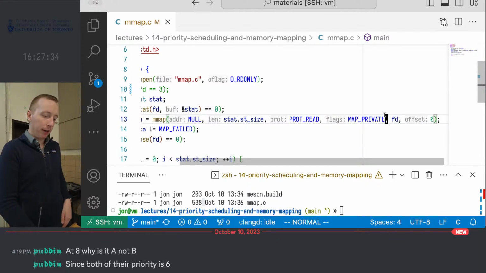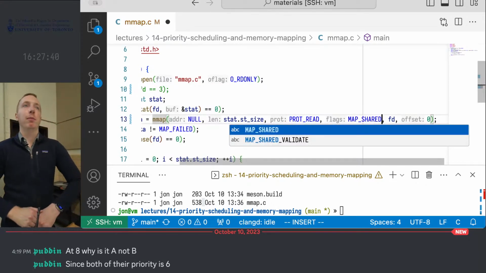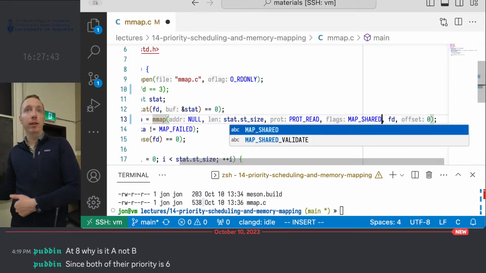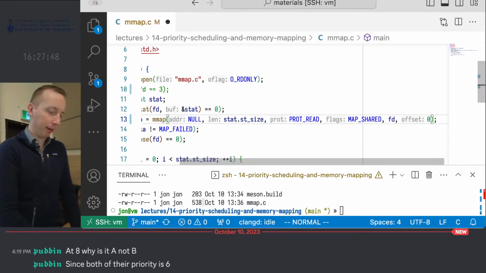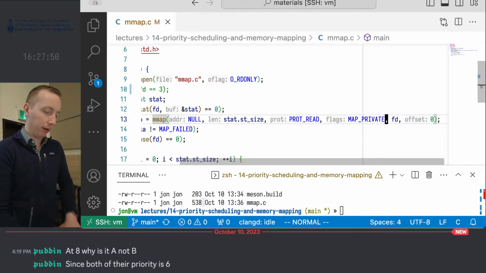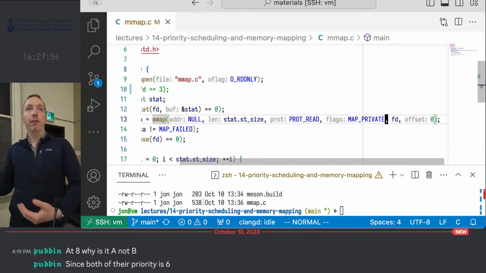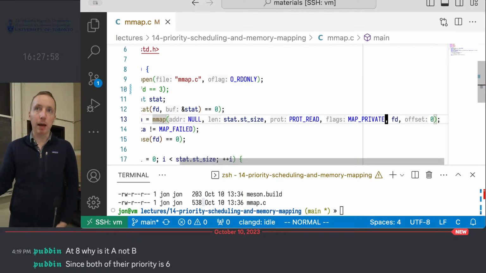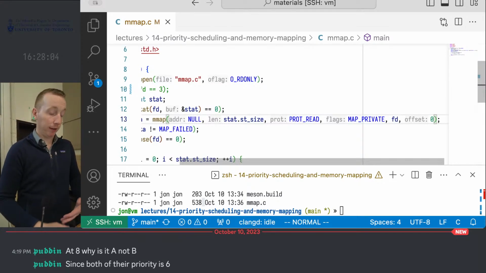If you wanted to, you could change this to be shared, in which case it will map to the same physical memory, and if you change it in one process, you change it in the other one. So this is also a way to do IPC if you want. You can just set up some virtual memory, have it shared, and then whenever you fork, that virtual memory maps to the same physical memory. So if you change it in one, the other sees it.